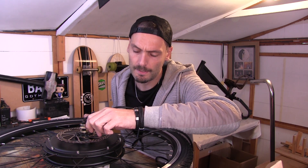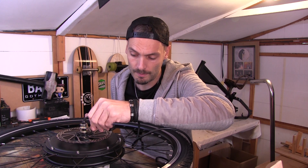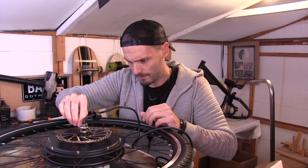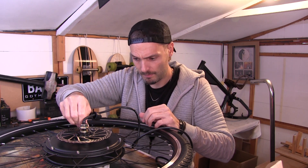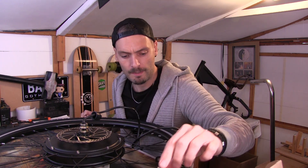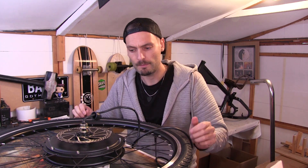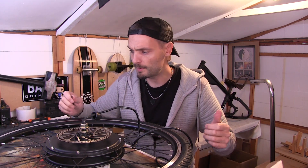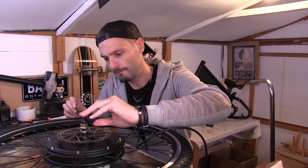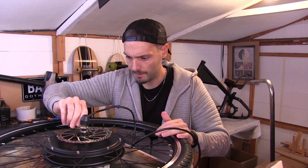I think I paid £26 for the brake discs — obviously there's two of them, I only really need one, so we've got one ready for the next build. For £26 I've got two brake discs, two calipers and some brake levers, which I don't need because obviously it's an electric bike and they have their own brake levers. So when you pull the brake it shuts your motor off, which is quite a nice safety feature. Double check that you tighten them all up and they're not going to fly off as you're coming down a hill.